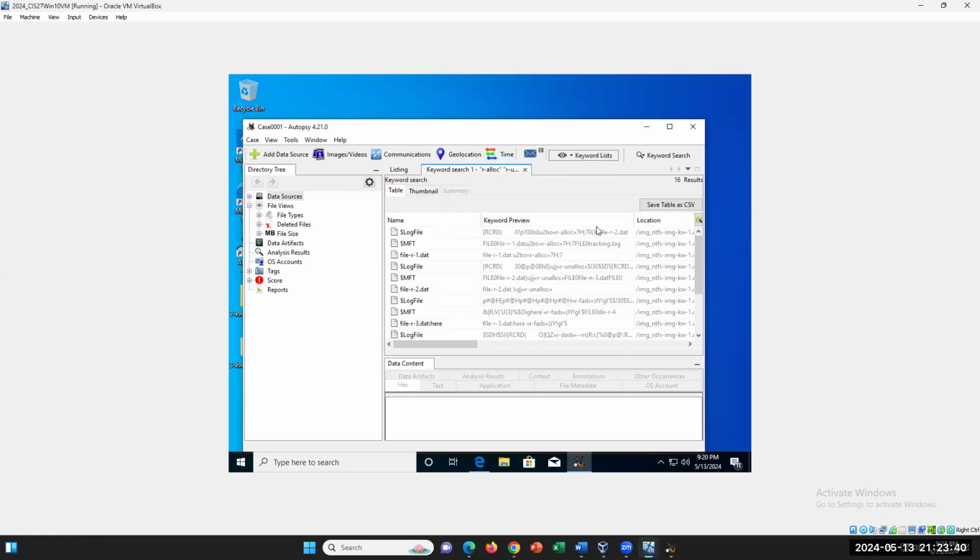This will depend on how big your image is. Sometimes if you have a very large storage or a system that would contain a lot of files, this will take hours. For example, if you're examining smartphones or tablets, or things that would have very large storage, this can take a long time.